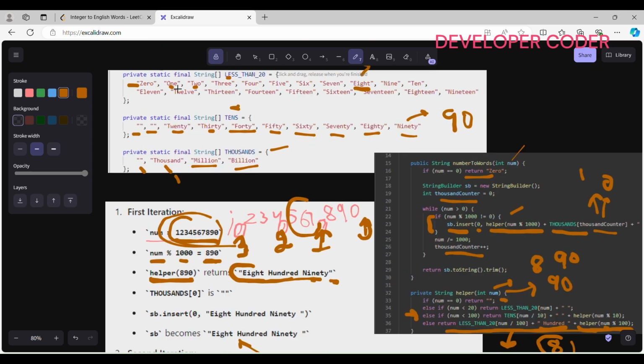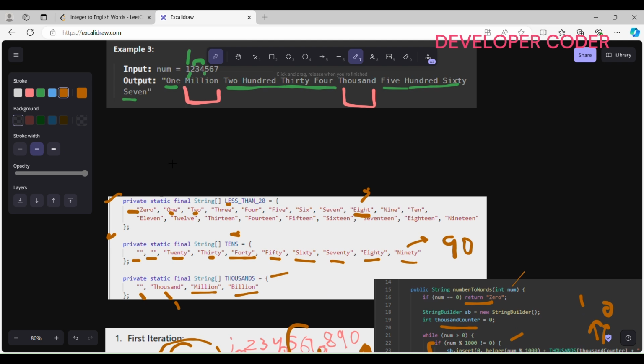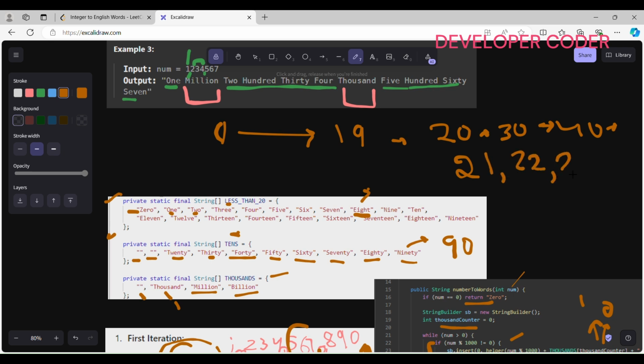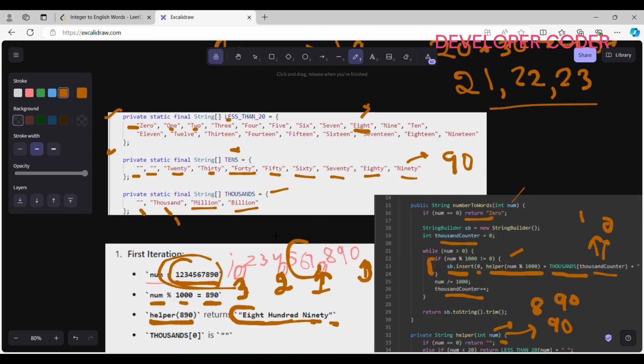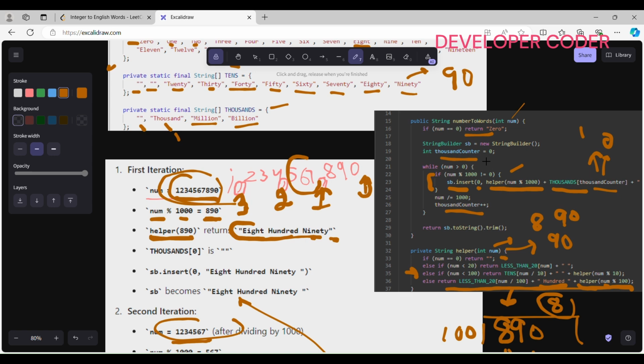So we have to just create 3 string arrays, because now we have numbers from 0 to 19, and we are going to read them like this. Then after that we are reading the numbers like this, 20, 30, 40, 50. I am reading the numbers in tens like this. And for the numbers in between, like 21, 22, 23, I have to create the 3 string arrays like this. I hope that you guys are clear with how this code is working.